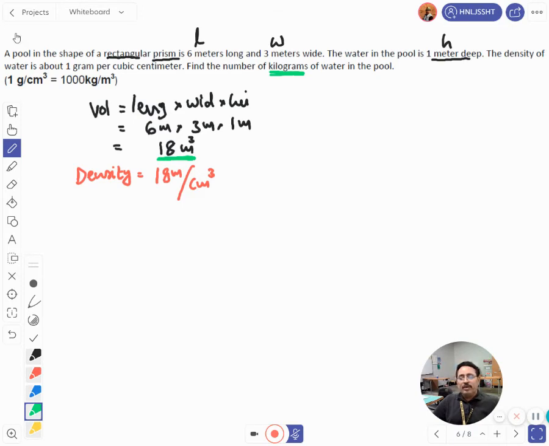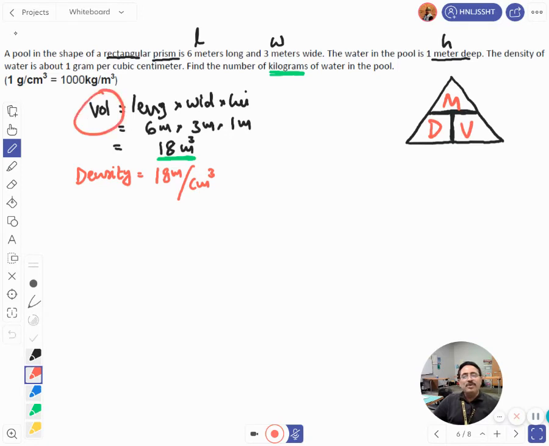So, in our formula, let me draw my magic triangle once again. Let me put an English alphabet T here, and then let me write the formula. Density equals mass per volume. I see that volume is given and density is given. So what is missing? I see that again mass is missing. So you are asked to find the mass. That's the question, right?